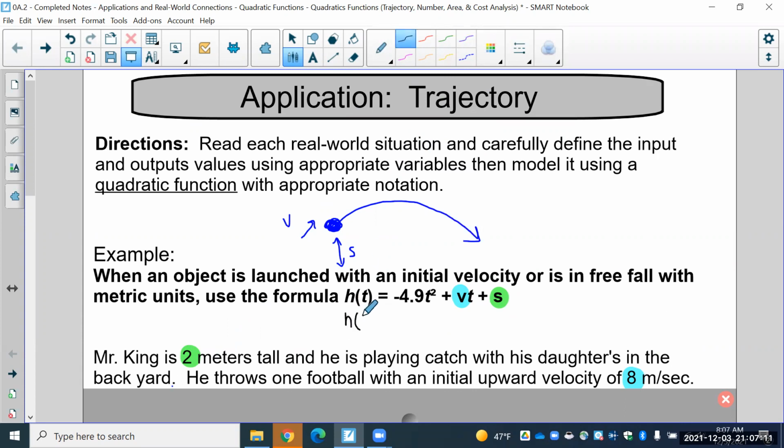So the equation would still be h of t, representing the height of the object in flight. Basically h of t is this curve. Negative 4.9 again is gravity. It's actually half of gravity on Earth. I'll leave that for your physics teacher to explain. It's actually really well explained in calculus. And then velocity is 8 in this problem because I threw the ball at 8 meters per second. And then my start height is how high it was when I launched it, and 2 meters tall is about 6 feet. And that's how far up it would be thrown from my hand.